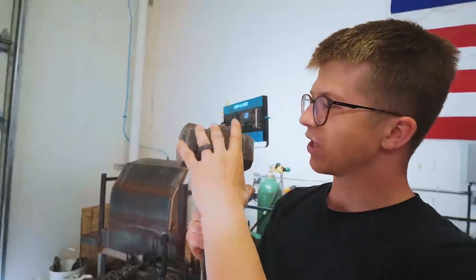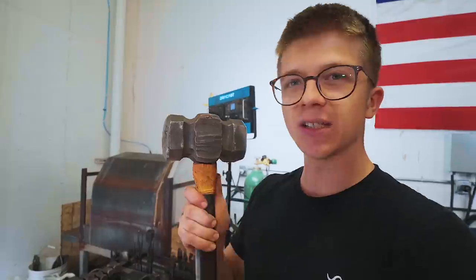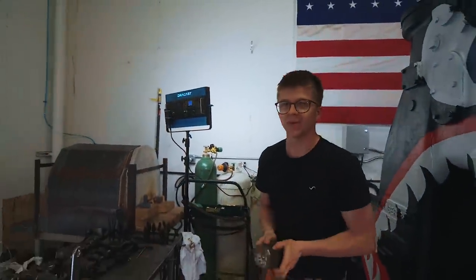In the past, I've made a small number of sledgehammers, most of them looking a little bit like this. So this is kind of a square circle, rounding hammer, you know, forged troughs, forged cheeks kind of style, which looks pretty cool. I don't know if we're going to go full on this style just yet. That is to be decided.